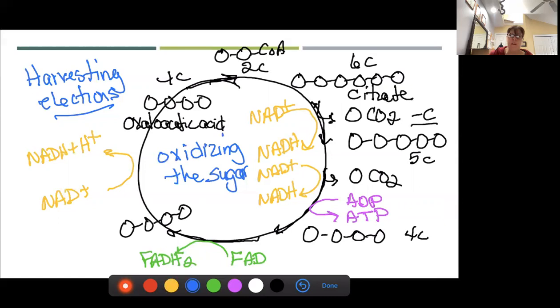So right now we brought in our 2 remaining carbons and we got rid of them. We've exhaled them. So we've completely burned pyruvate, which is going to go around twice, once for each pyruvate. And so the sugar that you ate, we have stripped off the hydrogens. We've gotten rid of the carbon and the oxygen as waste.